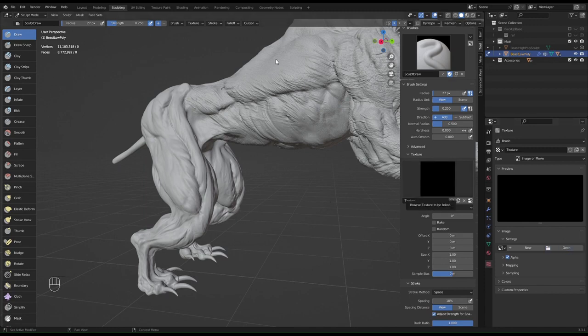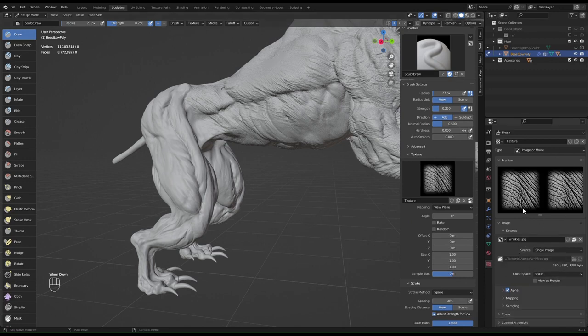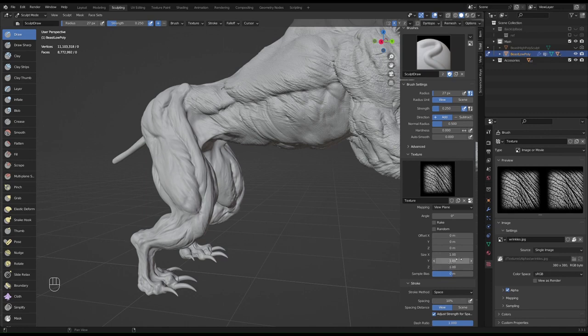And then in the alpha textures that have been provided for you guys, just locate that. That's what I'm going to do. I'm going to locate our main alpha like that. Here we go, wrinkles, set to RGB. You can switch this to probably like non-color or raw. This won't have any color profile. In this case, I'm just going to leave it as sRGB for now. I like that contrast that it gives.